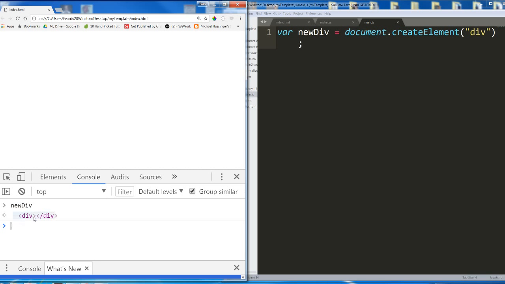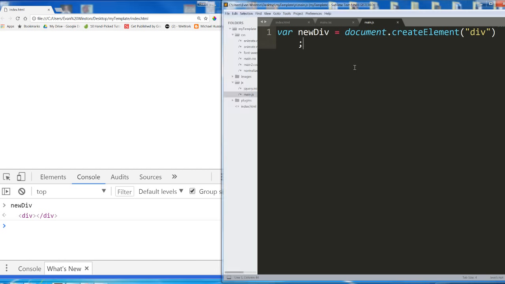Okay, so I can now do anything that I want to this div, the way that you would to a div that is rendered on your HTML. I can now give newDiv a class name of container. We're still using some Bootstrap classes here.